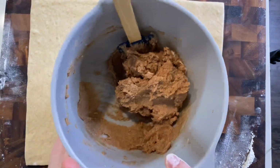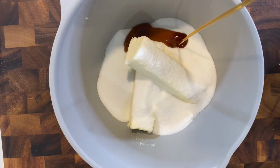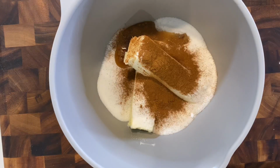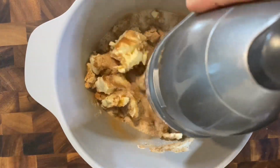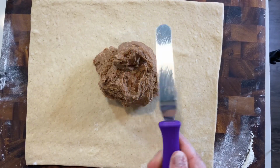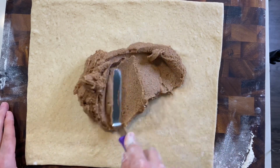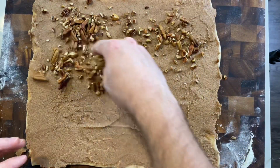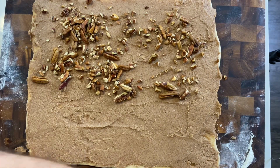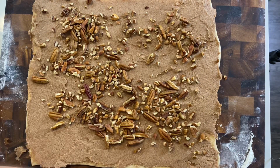We have this gorgeous filling here. It was very easy to make. It's just softened butter with sugar, maple syrup, and a few tablespoons of cinnamon that we just cream until nice, light, and fluffy. And then I find an offset spatula is the easiest thing to use. We're going to spread it all around. So I have some roughly chopped pecans, about 2 cups' worth, that I'm going to spread all over the surface. If you don't like pecans, you can absolutely leave them out.